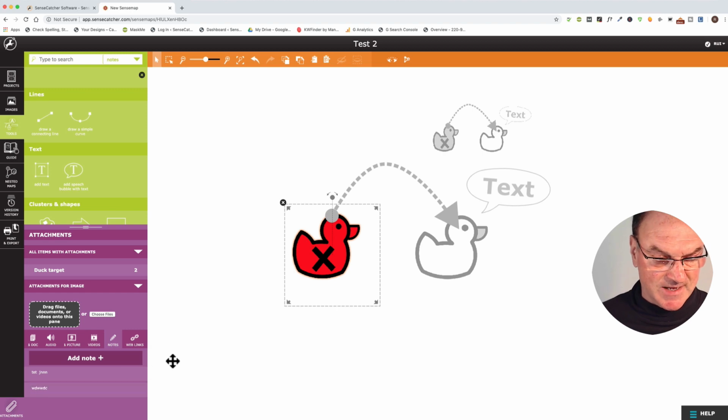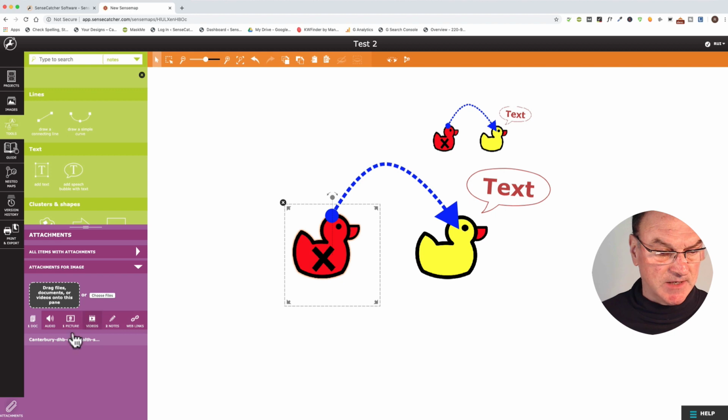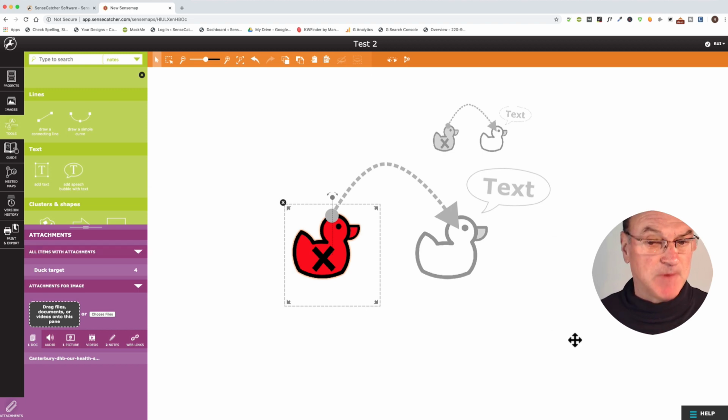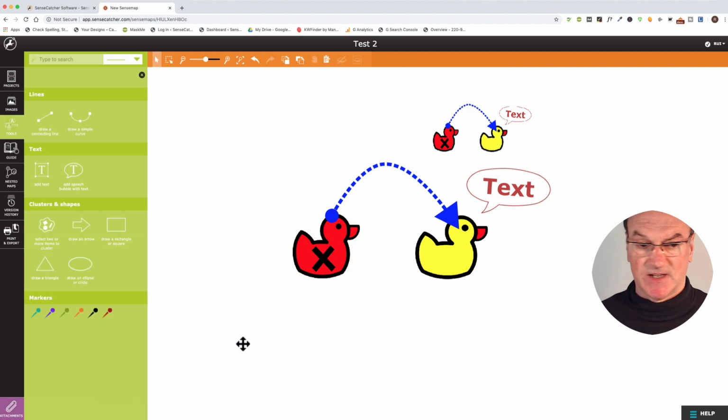I'm just typing randomly. So by clicking on that, I can see what kind of information I have associated with that duck. And if I'm looking for which of my elements have information attached to that particular image or line, then that's very easy to identify.